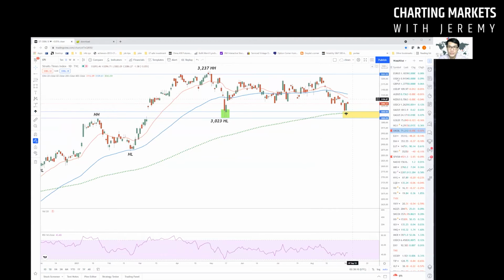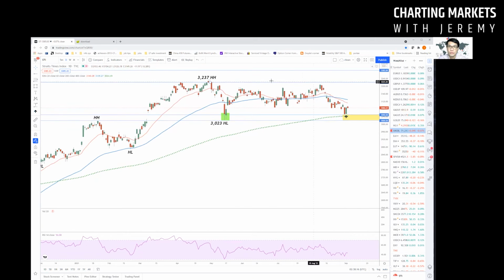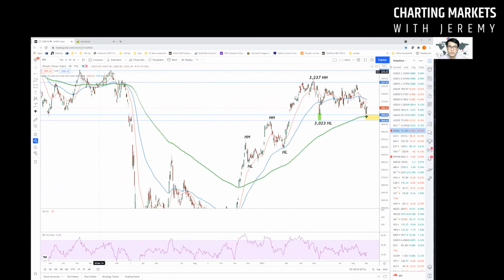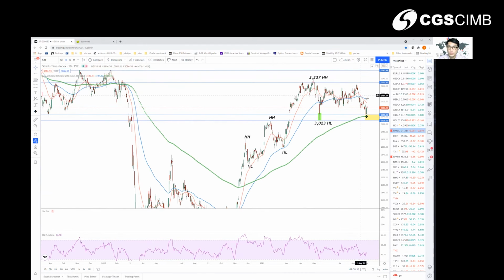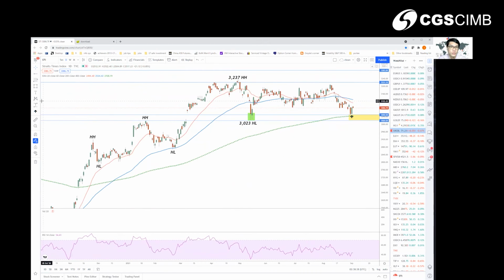So upside target wise, the next key resistance, two levels to watch, will be for the STI to retest this previous high of around 3220 points. And after which is to seek out the next resistance in line somewhere near 3280 points. That was the high back in 2020, as well as 2019 over here. So upside wise, I think right now in terms of risk reward ratio looks interesting as we are trading closer to the bottom. So upside wise, we are looking at possibly somewhere near 4 to 6% upside, possibly playing out over the next 2 to 3 months.